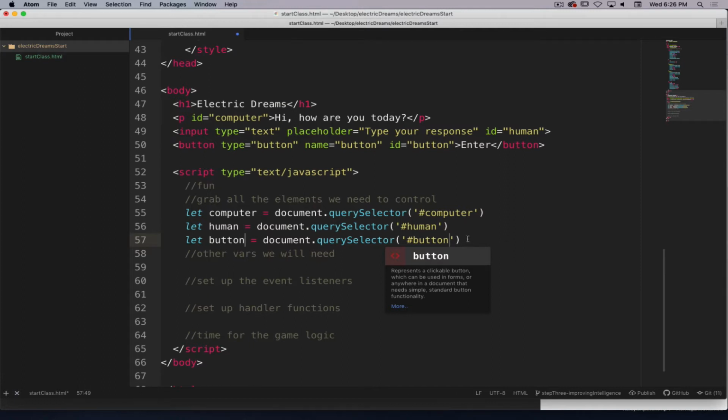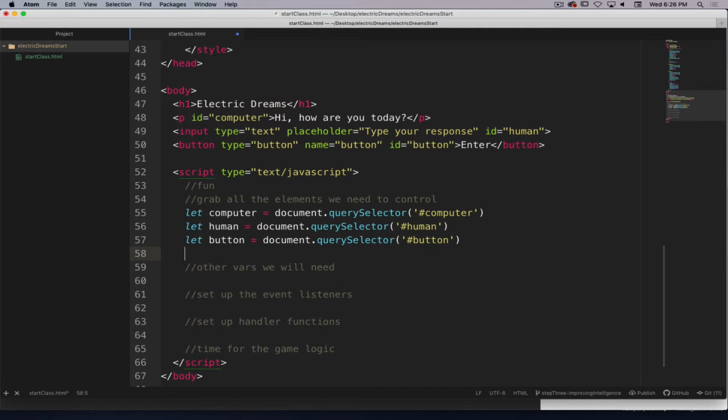So this is a quick and easy way to grab elements. In this project we only have 3 HTML elements that we are working with, so we only need to access 3 using the query selector command. Generally, if we are modifying our document with JavaScript or doing something with it, we are going to use query selector to access any and all elements that we need access to in our document.